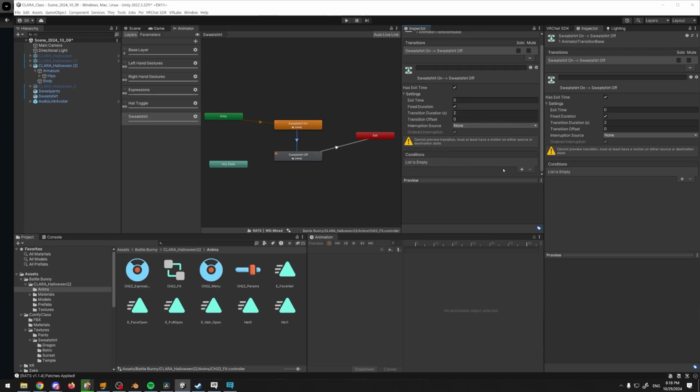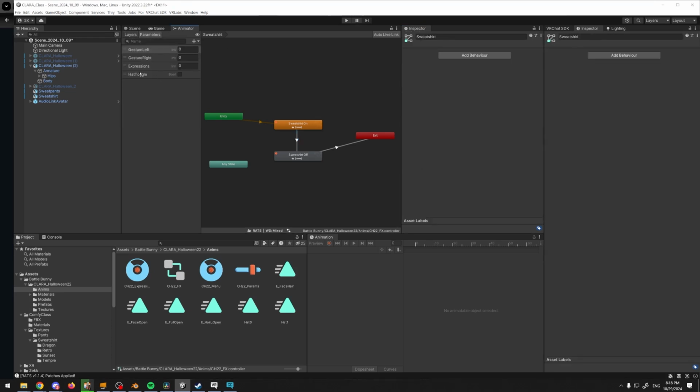And the most important part is the condition. We've talked about going from one state to another, but we haven't discussed how you go between those states. And that is a condition being met, similar to finite state machines, if you've ever done that in a combinatorics class or computing theory class. To go from one state to another, you have to specify under what condition that can occur. This will be populated with all of the parameters that we have specified over in this tab, as we discussed before. We have a hat toggle here on the Clara avatar that we have been using for all of our classes.